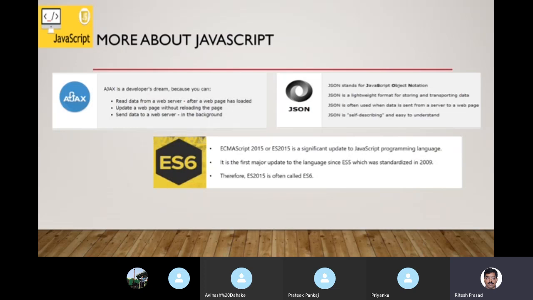This is the latest update put up in the specification of JavaScript, and the earlier version was ES5, which was standardized in 2009. This one was standardized in 2015. So officially it is called ES 2015 or ECMAScript 2015, but commonly it is called ES6. You may hear the term ES6 quite a lot.